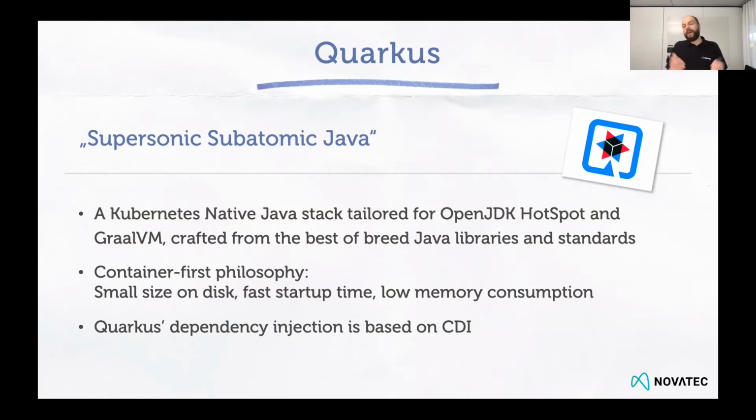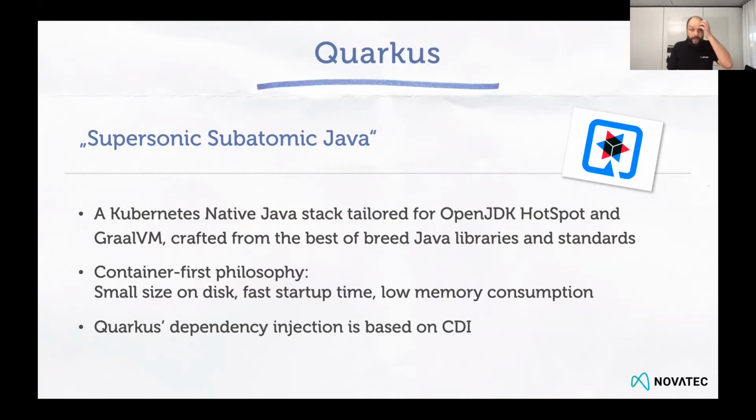And Quarkus and other frameworks like Micronaut, for example, say we don't resolve our framework logic at startup time or runtime. We shift that forward and do it at build time, or to be more precise, at compile time, which means they have an ahead of time compilation approach where they say when your application starts, everything is already there. So that's rather short. That's the main difference between frameworks like Quarkus and Micronaut to Spring Boot.